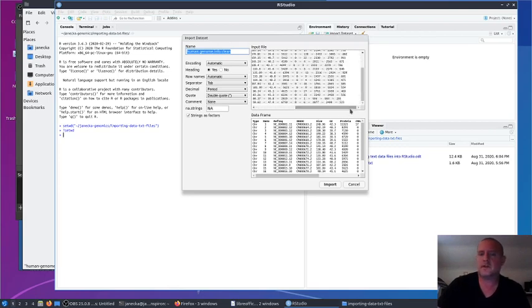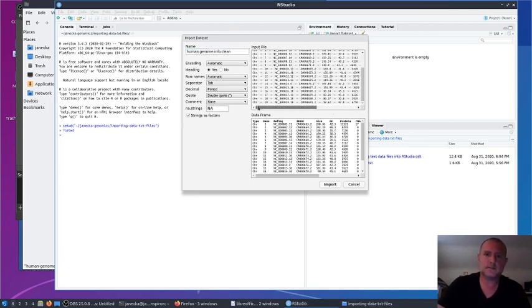So this is one of the things in RStudio and in R, just like with everything else, you basically need to know a little bit about what you're trying to import to actually import it, right? Because there are different functions to import different data formats, and you have to have some kind of clue of what you're trying to import to use the correct approach to actually getting it into R, right? So the input file should match what you expect, right? Again, this is a tab delimited table.